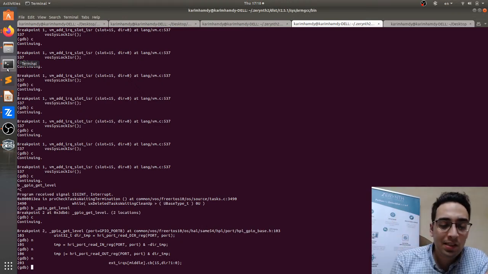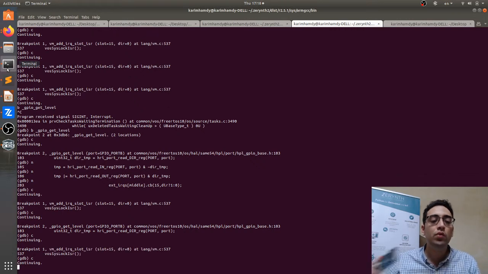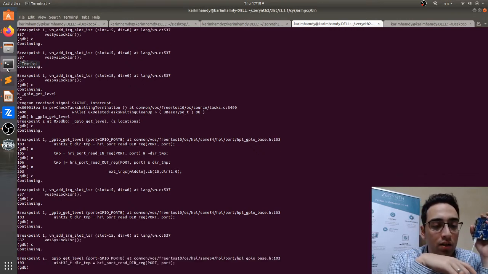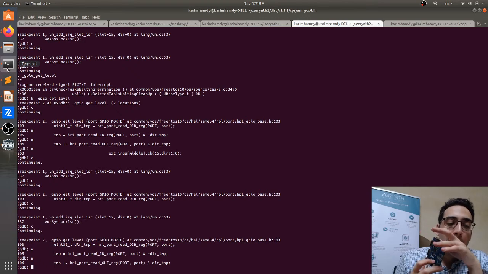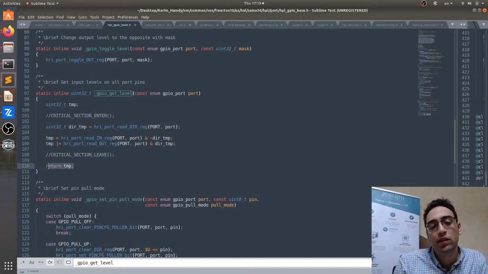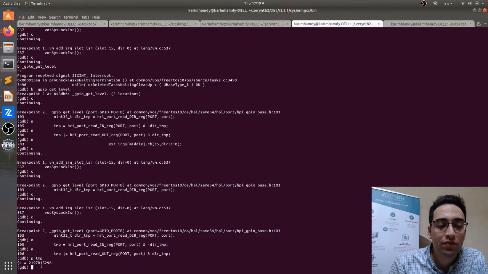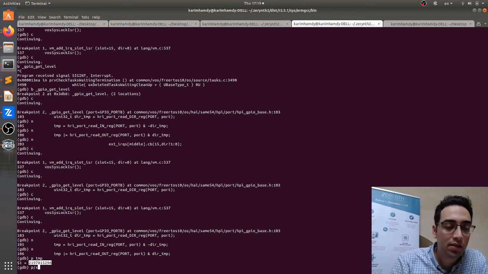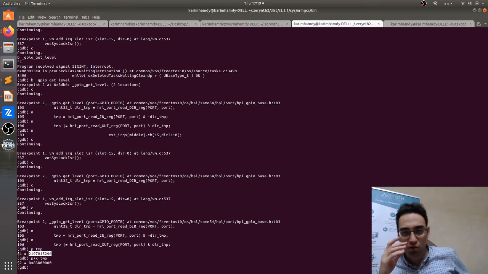Let's press continue and then trigger the interrupt again. Right now we are continuing the code. Let's trigger the interrupt and we are at the same function. Press next, press next. Let's print the value of TMP. TMP is the return value, because we are calculating TMP, the temporary variable, and then returning it. In the normal sense, this should be returned. But if I print TMP, you would find that this is a very large number. If I print the hex of TMP, you would find that it is hex 83 and a bunch of zeros.